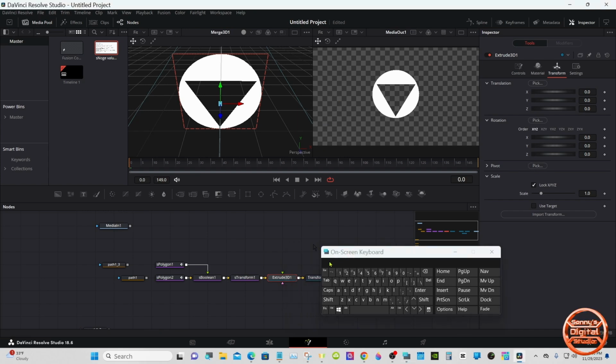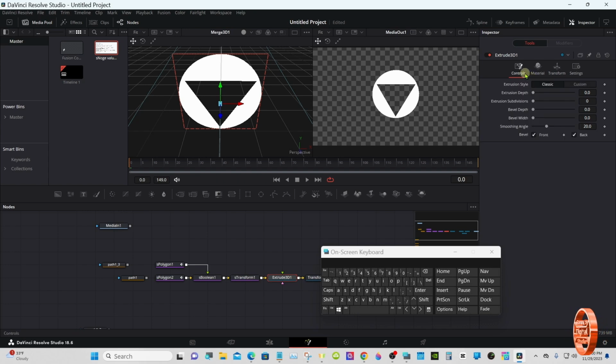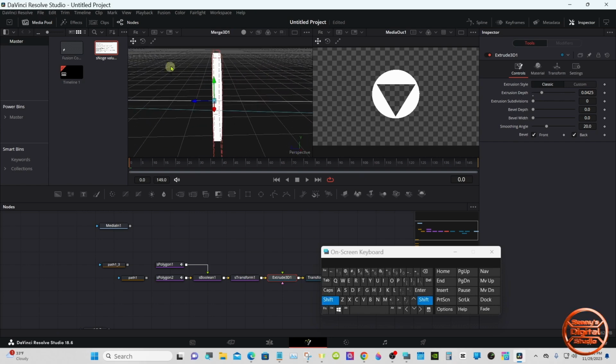With the extrude node selected, go to the inspector under controls. You'll see you have everything you would normally have in any 3D text. So we're going to add some extrude to this. To see the 3D better in viewer 1, there's a little light switch up here. Select that, you can see a lot better.